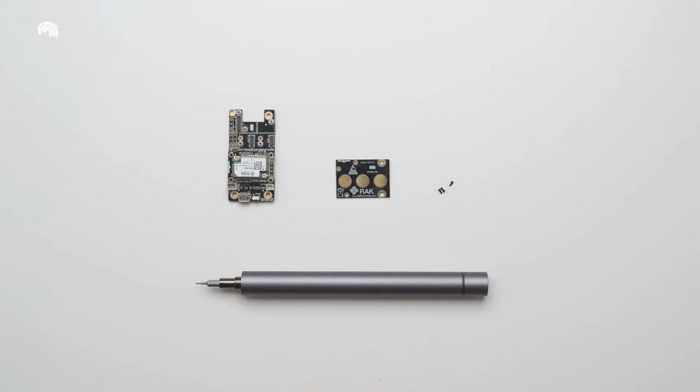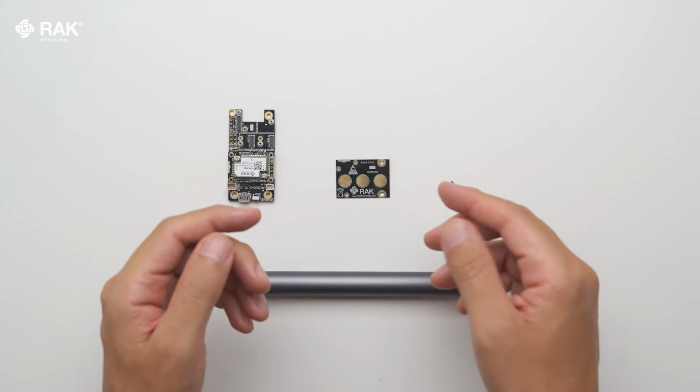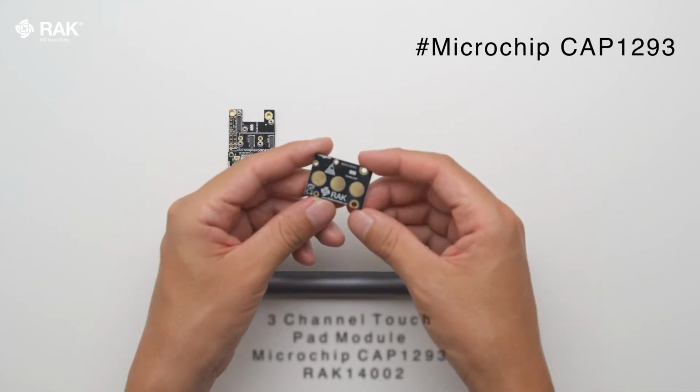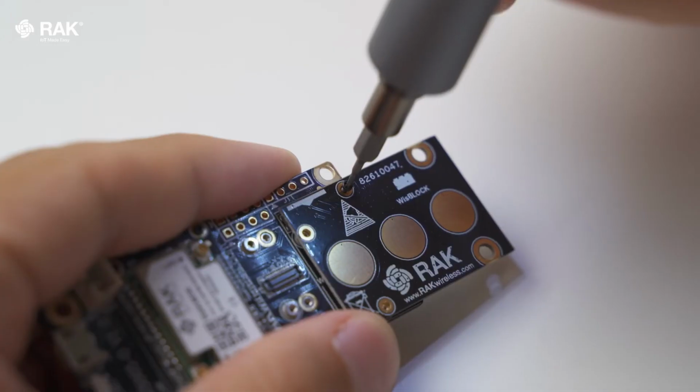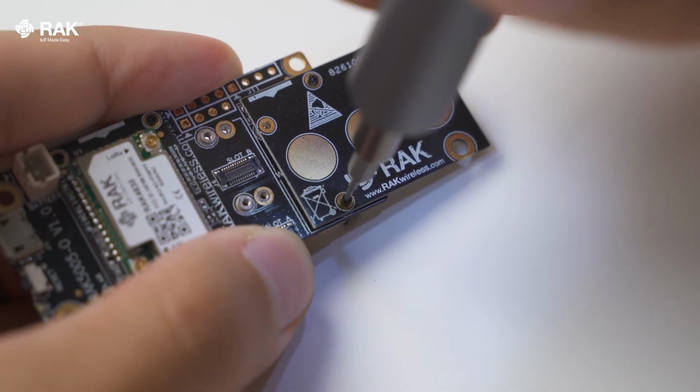How to set up a 3-channel touchpad module with Arduino. In this video, I will use the WisBlock RAK14002 3-channel touchpad module.